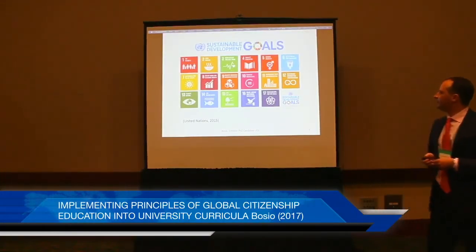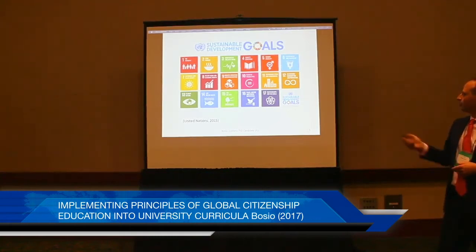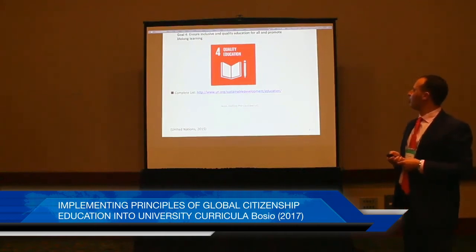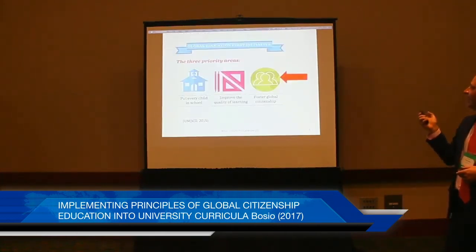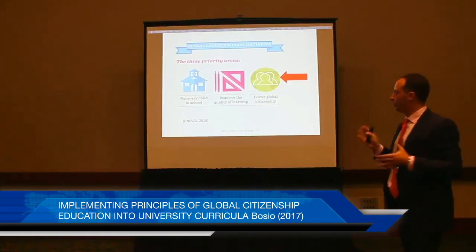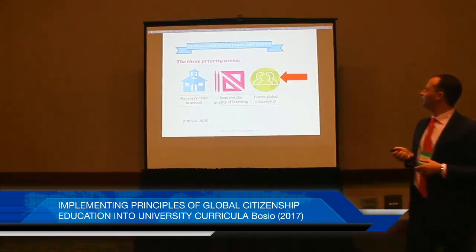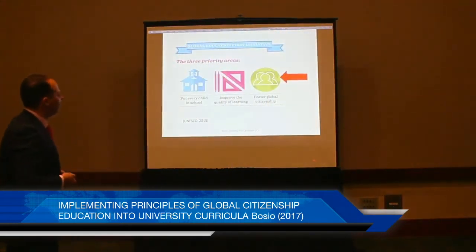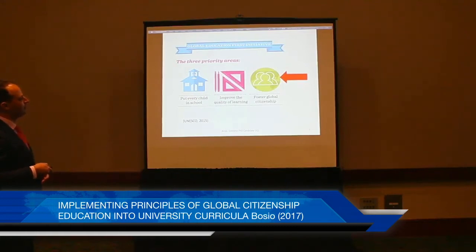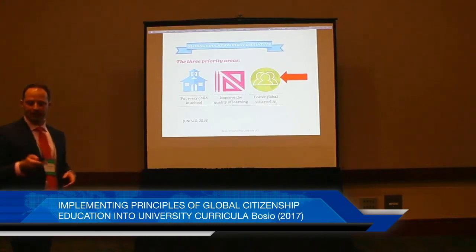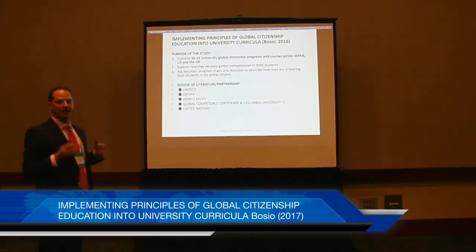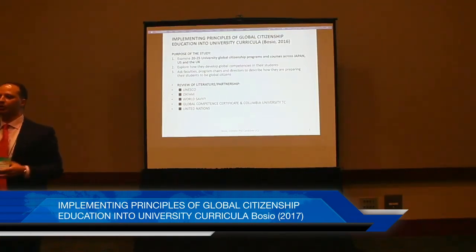The answer from the United Nations is the Sustainable Development Goals, and obviously we're going to focus on number 4: ensure inclusive and quality education for all and promote lifelong learning. Attached to goal number 4, there is the Global Education First initiative promoted by UNESCO. And my doctoral research fits into priority number 3, foster global citizenship. That's the reason why I decided to focus on implementing principles of global citizenship education into university curricula. The focus of my doctoral research is higher education.